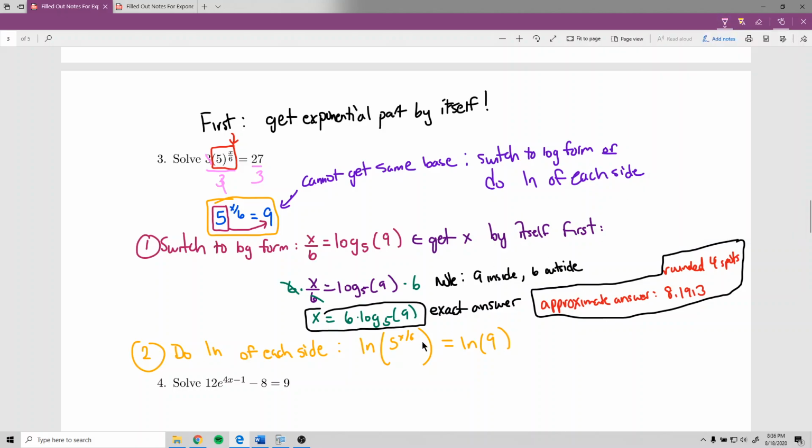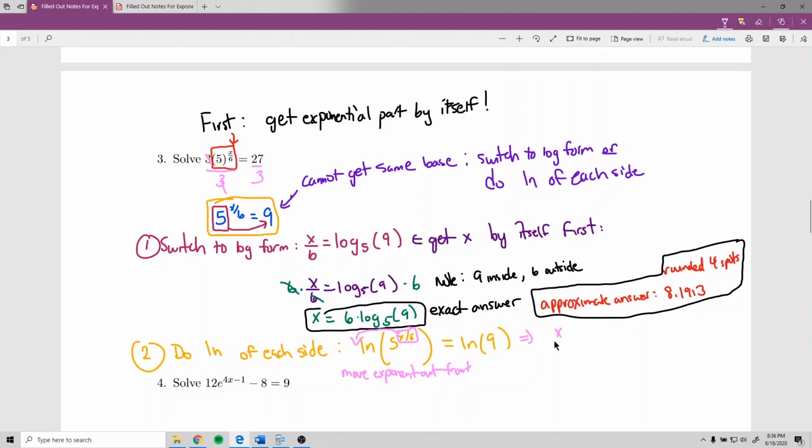Either way, you have to remember some log rules, exponent rules, switching forms. The next step is to move the x out front. Move the exponent out front. Think about why this makes sense. We're trying to solve for x. X is inside the log. We don't want it in there. We would like it to be outside, but you can move it outside with our log rule.